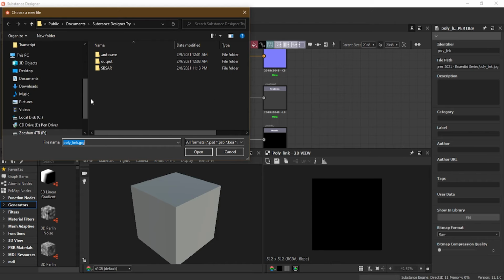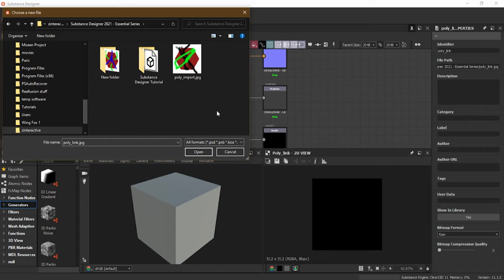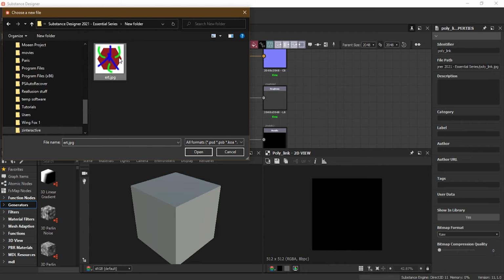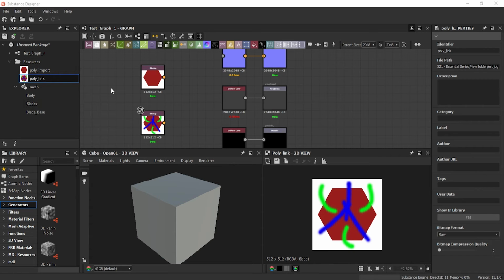Then you have to find where it is. It is inside the new folder. I made a new folder and I had the file over there. I'll just open it up, and here you go. Everything is now back to normal as it was before.